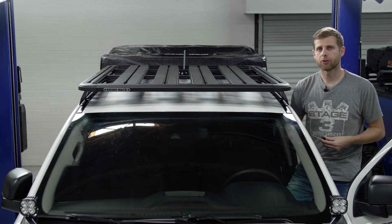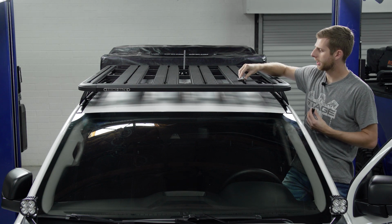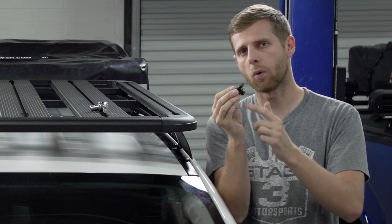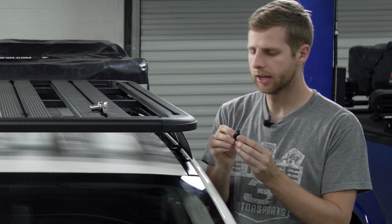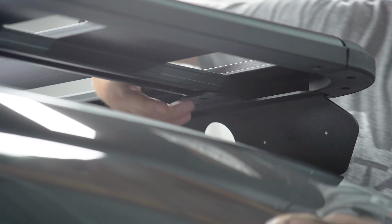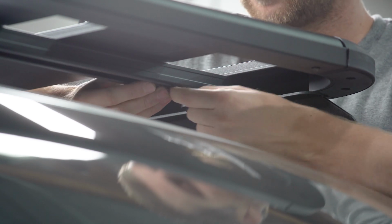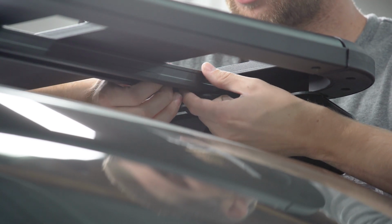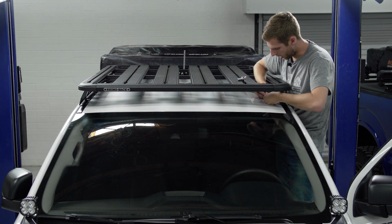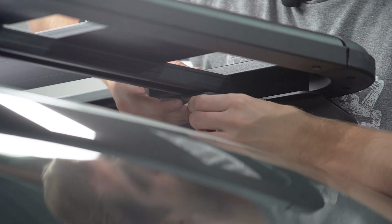To attach our Pioneer tray to the backbone rails that we have, you're going to need a ratchet with a 13 millimeter socket, and then you're going to have some hardware that's provided with a channel nut, a regular washer, a lock washer, and then of course the actual bolt for it. So we're going to take the channel nut off here. And this is gonna slide down inside the factory rail. So positioning this can be a little bit tricky, but you'll basically get it in here and position it sideways slightly. You wanna get it lined up with this oblong hole on the bottom of the backbone rail, and then you can take your hardware from here and get it threaded through.